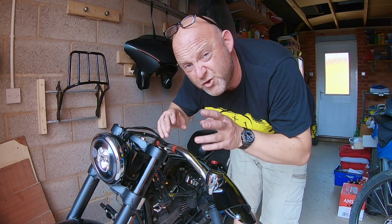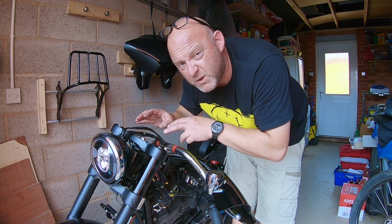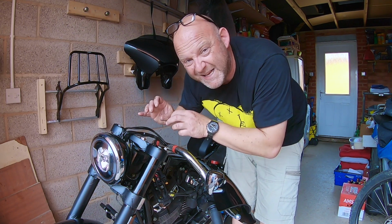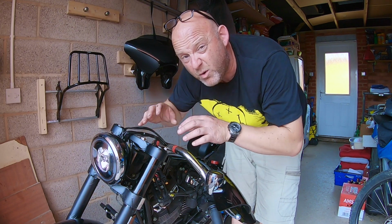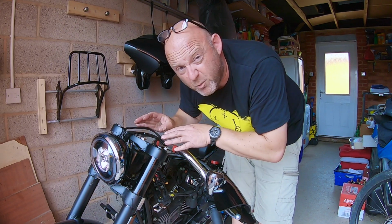Now, I'm not saying in the future I don't need to swap them out, but for now I'm going to stick with the rubber ones. The other reason is that they act as a bit of vibration dampening, and because I'm doing filming I want as solid a base as possible, hence why I'm going to keep the rubber ones for now.